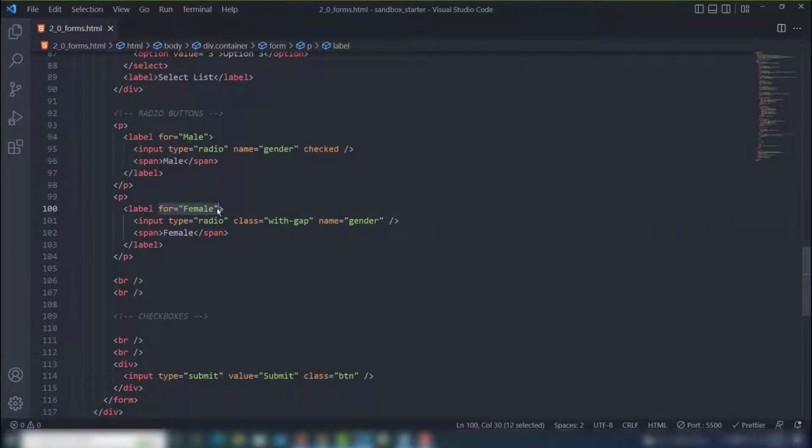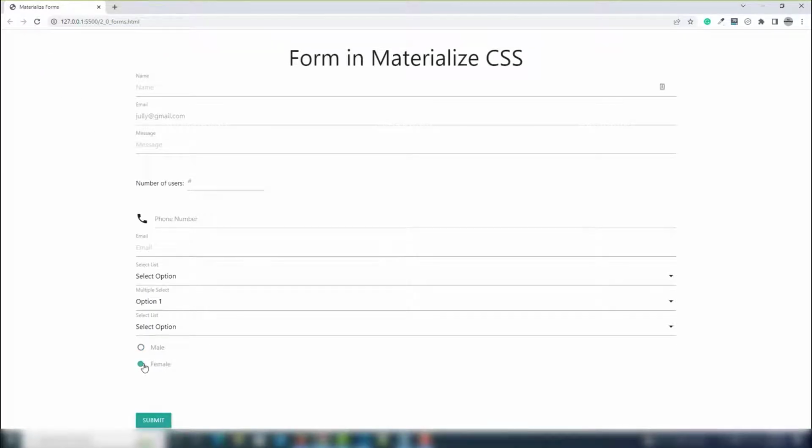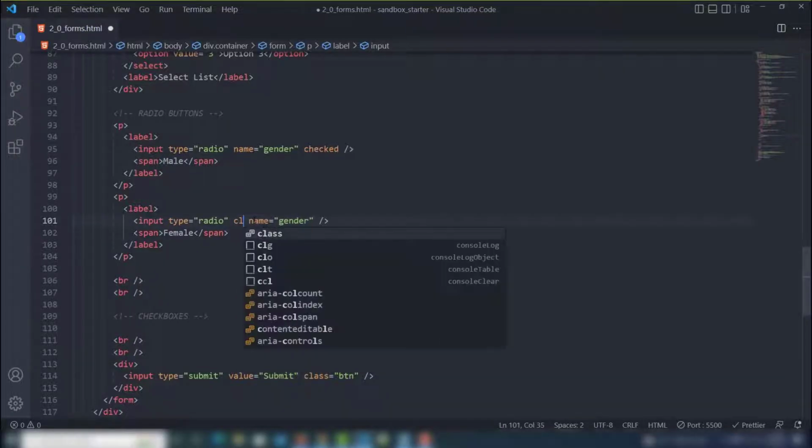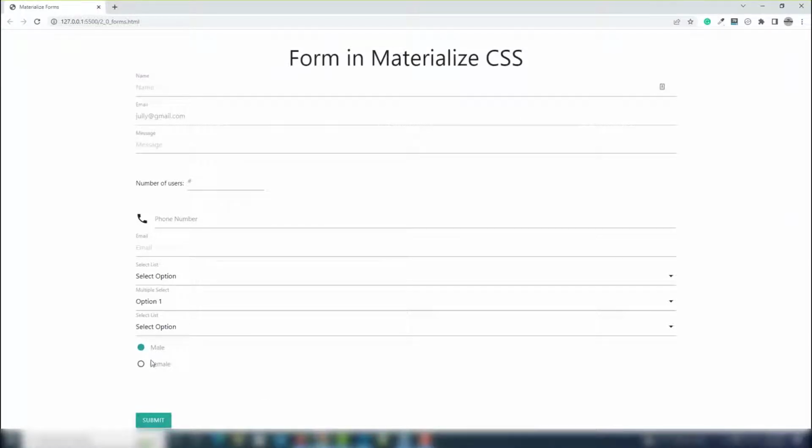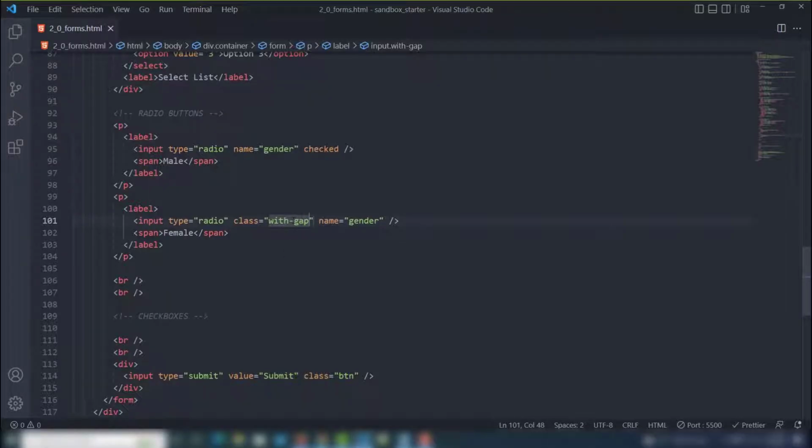Okay, I will use this way. I'm gonna remove this one because I have assigned the text inside this span tag, and I think it should be okay. I remove this one also, I don't need that, as you can see, guys. So basically I have tried the class. The class name is with gap, but I think it also working fine. You can use the class with gap to assign the radio button.